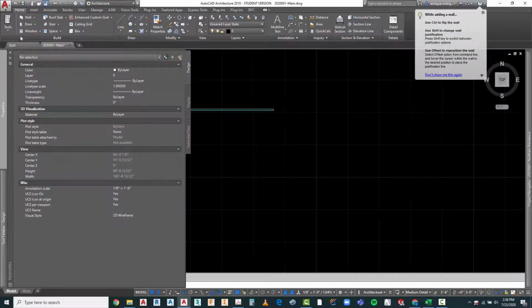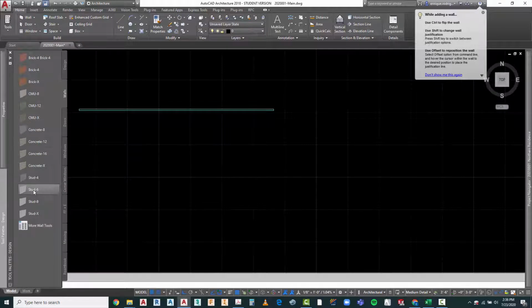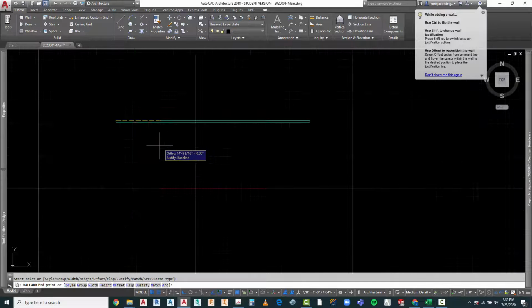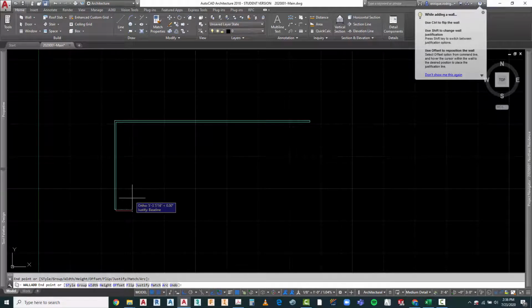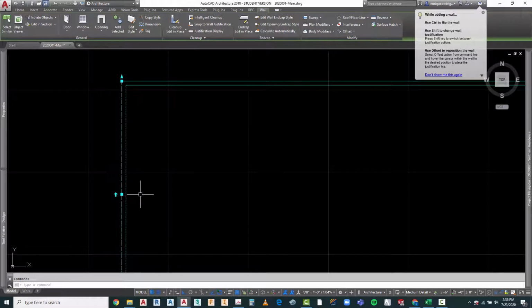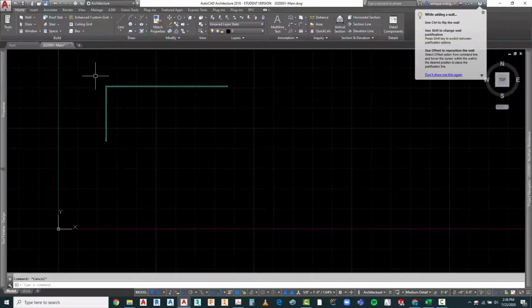So a couple of other things now. What I can do is go back to my tools in here, go back to stud 6, and draw a vertical one in here. For now I want the justification on the outside.